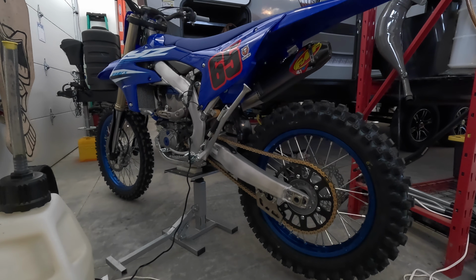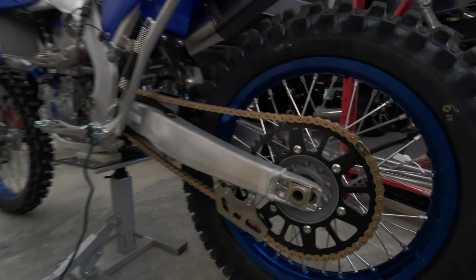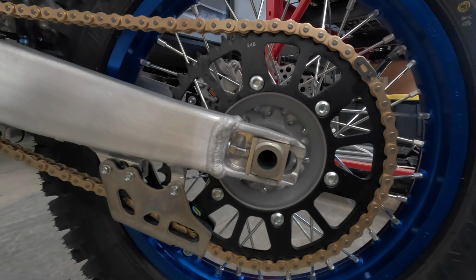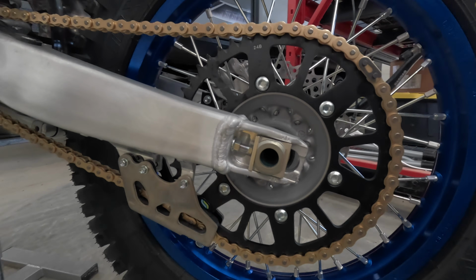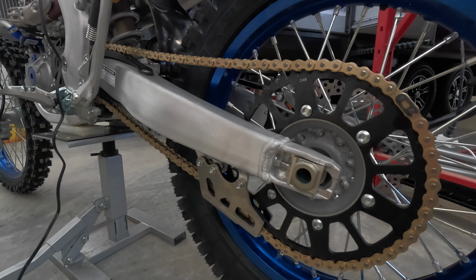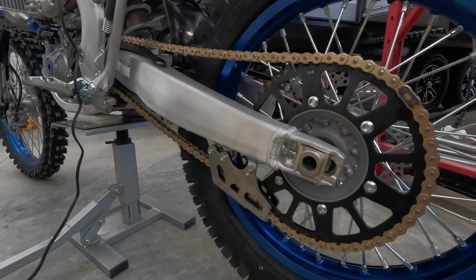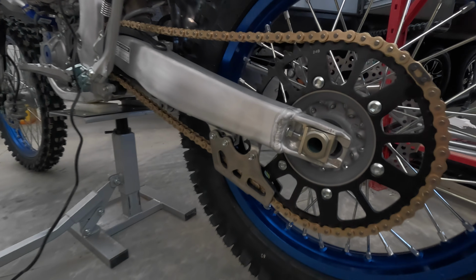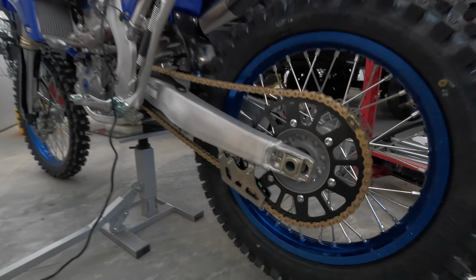All right, it's done. Looks really good. I'm really happy with it. The last part of the build, really simple. I love running these Sunstar rear sprockets. This is a Works Triple Star black anodized rear sprocket. And I always run these DID chains, and the reason why is because they just don't really stretch at all. They just last a long time and they hold up well. And so that's it. DID chain and the Sunstar Works Triple Star rear sprocket.